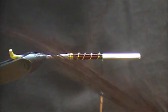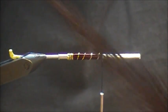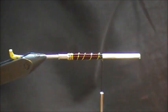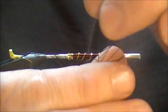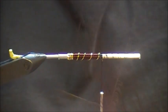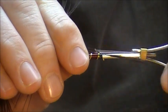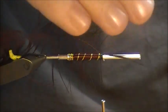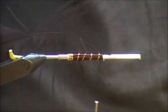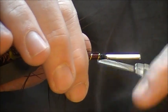Okay, at this point we're going to add a nice spey feather to this. This is a Grey Heron that's been dyed Claret. That's what it looks like coming out of the package. We just kind of play with it with our fingers, pull it down a bit so that we get all the barbs sticking out. I'm going to tie this in tip first. And we'll just put the rest back there like that. Trim some of that tip off. You want to make sure this is really tied down well because you don't want it coming loose for sure.